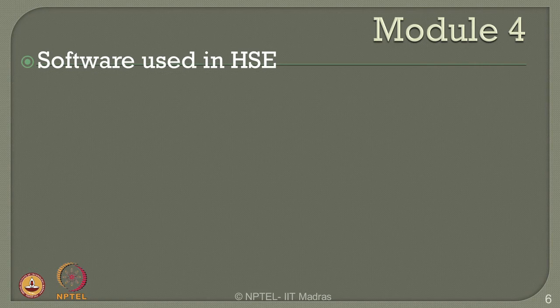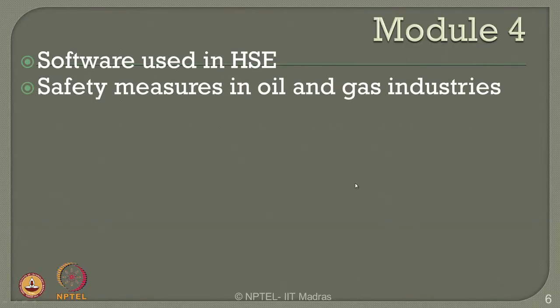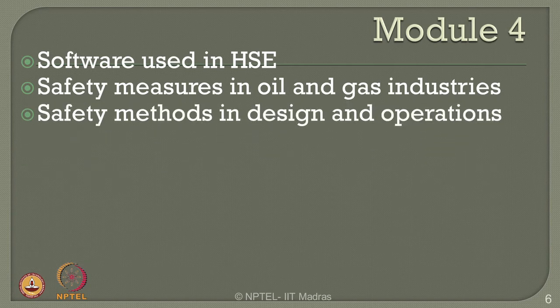Very interestingly, there are various kinds of software you can use for applications in different sectors of the oil and gas industries. We have discussed them in detail. We have also talked about various safety measures in oil and gas industries, which are very important at different stages. We have classified these safety measures into different levels and understood them. We talked about different safety methods that can be implemented and practiced in the design stage itself and, of course, in the operation stage, both structurally and mechanically, for different equipment, plants and layouts.